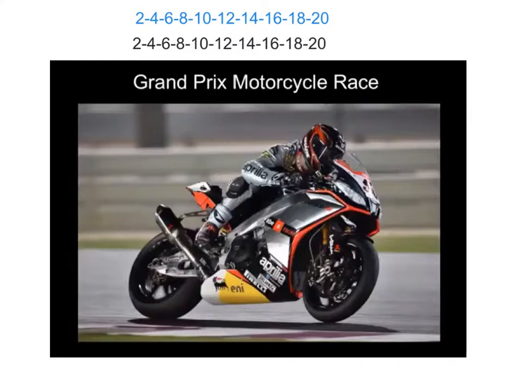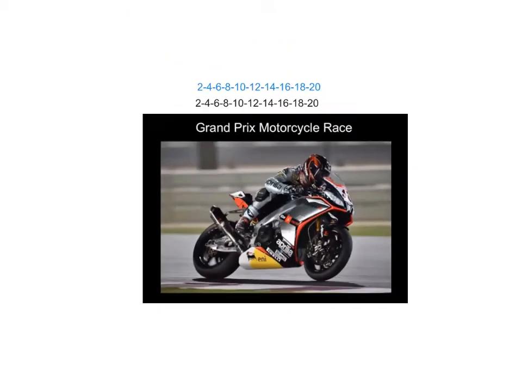Okay, so let's move on with the scenario. You and your family go to the Grand Prix Motorcycle Race every year. Each competitor must ride his or her bike, motorcycle, like this one, 9,732 miles in just 12 days. Let's write that down here. So I've got 9,732 miles that is ridden in just 12 days, right?